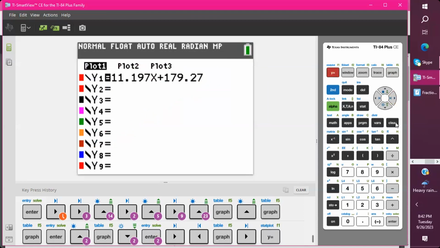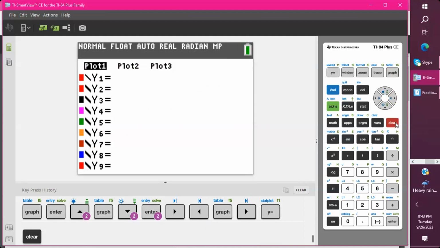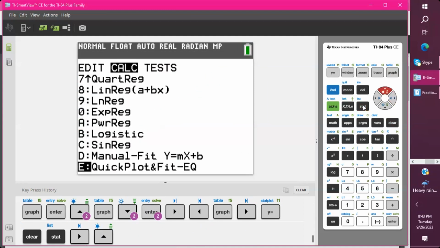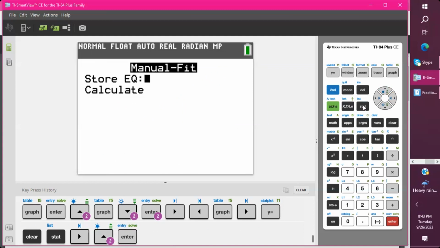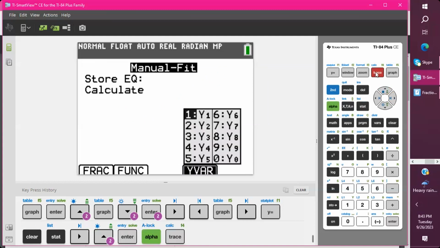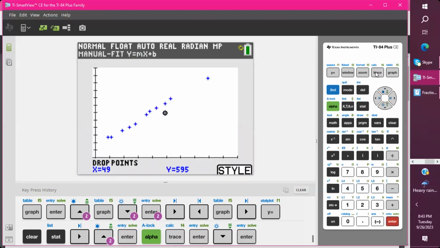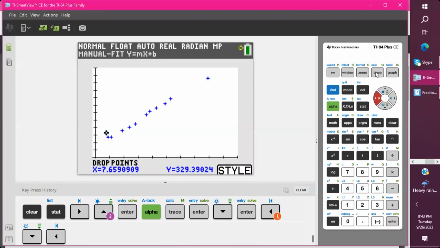I'm going to go back. I'm going to clear this out. I'm sorry, I want to clear that out. I'm going to do my stat manual fit again because I want to show what can happen as I'm fitting this line, that when that equation shows up there, I can make some changes with my line. So again, I'm just going to pick a point, and I'm going to do this quickly just to get it done so that we have time to get to other things as well.